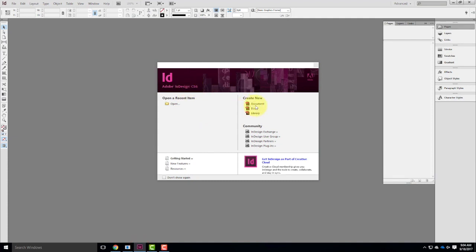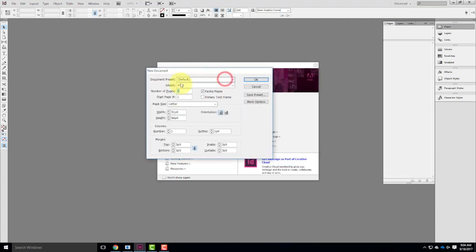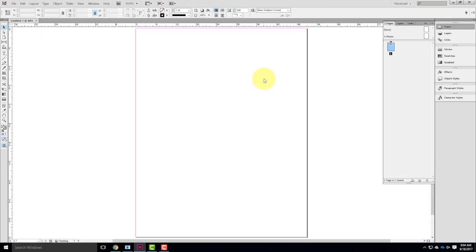So I have InDesign open. I'm going to create a new document. And then in the defaults here, a letter page is fine. Our intent for print, that's fine as well. I'm going to uncheck facing pages because I don't need it to be a book. I'm just doing a single page for right now. I'm going to set my margins to 0. And I'll press Tab, and then because they're chained together, I can get all 4 as 0 at once. And then I'll go ahead and say OK to create my new 8.5 by 11 document.